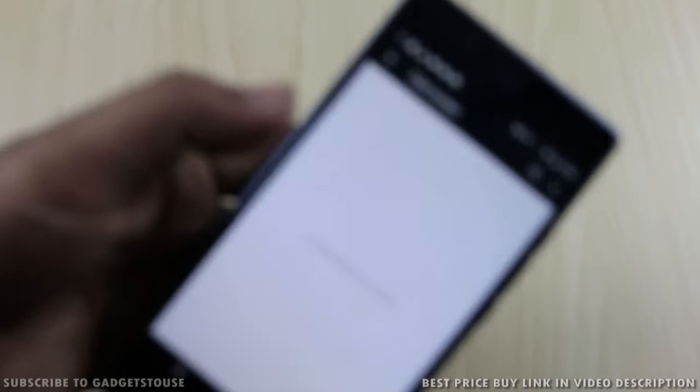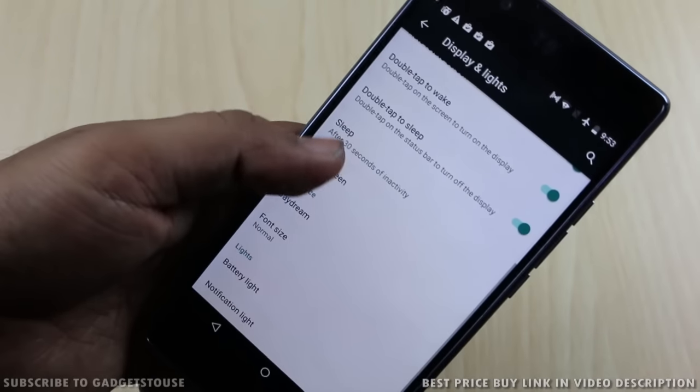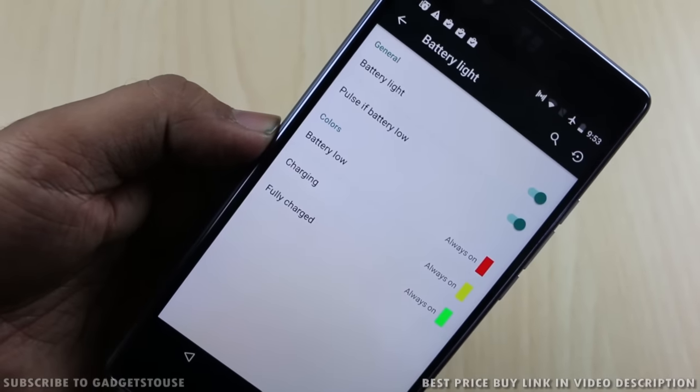For the LED notification light, you can control the color of that, and you do have different color options. You have an RGB panel in which you can select what kind of colors you would like to see when the battery is fully charged, charging or battery low.